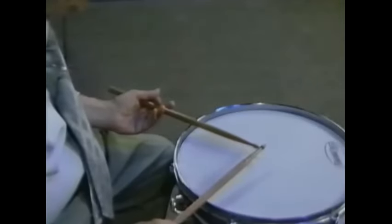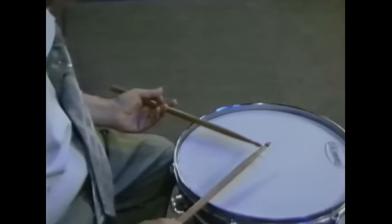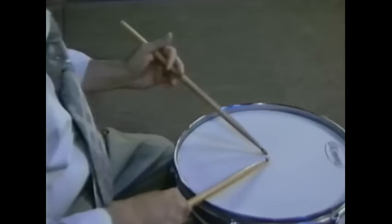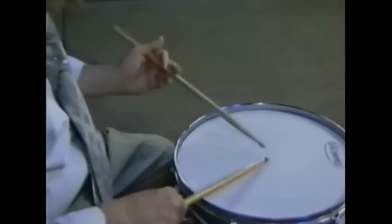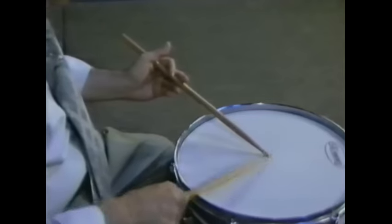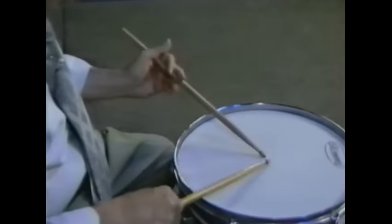Not this way. They can't play that way. They can do that on a piece of rubber, but they can't do it on a drum. So I use any device that has a rib so that I learn to play at the right angle. After my sticks are down thusly, I pick each stick up like this without using my arms. Sticks down, sticks up. And now I'm ready to play.